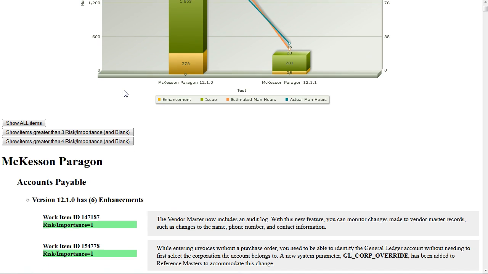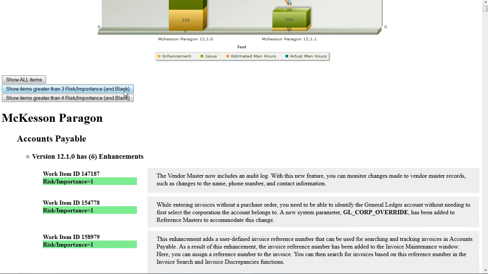With this report, by default, it shows the average risk from all facilities for all the test items, and it also has buttons that allow you to narrow the risk down.